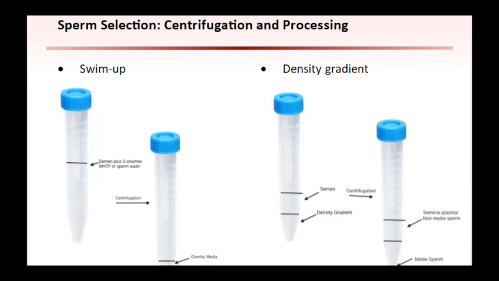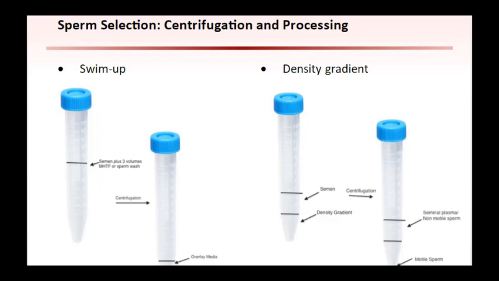Motile sperm are collected from the top of the media, the count and motility are calculated, and the sperm are ready for insemination. Note that many labs suspend the sperm pellet in the same culture media as that used for the eggs. If this is done, sperm swim-up must be done in a 37 degrees Celsius CO2 incubator.